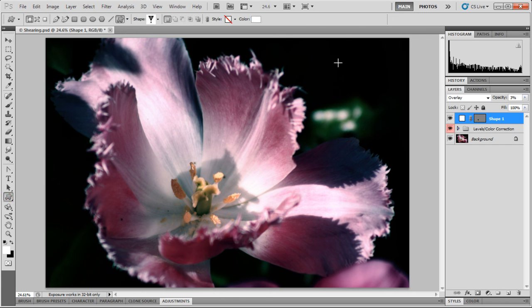So I'm going to go ahead back to my custom shape tool and put it once again up here in the corner. This time, I'm just going to set the opacity right here in the layer window, and I'm going to drop it down to about 15%. So now we have a visible watermark which does not distract the eye. If this was a lighter color photo, I would set the watermark as a black color, and once again, play with the opacity until I get it just right.